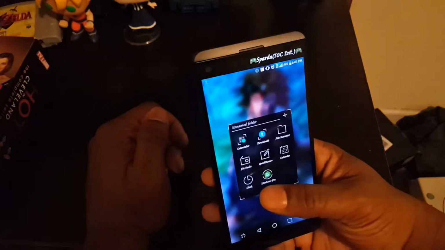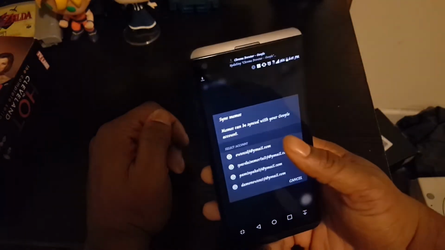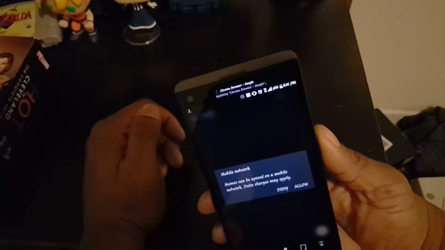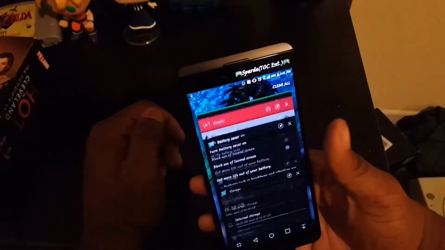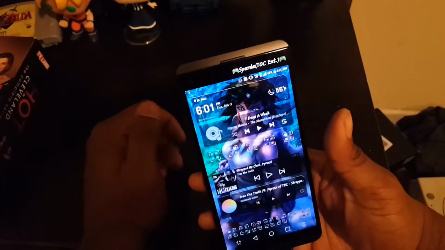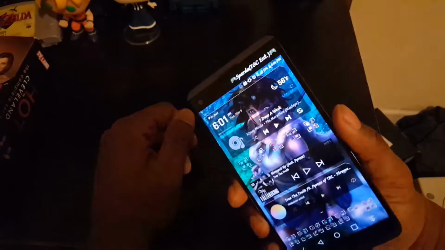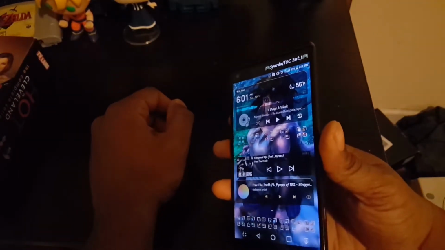So whenever you're doing regular stuff, it'll tell you up there that it's updating. And it's lagging now because I'm updating something, but that's typical. But as I said, battery life on here is stellar. The one thing that LG has done great with is actually the headphone quality on here.